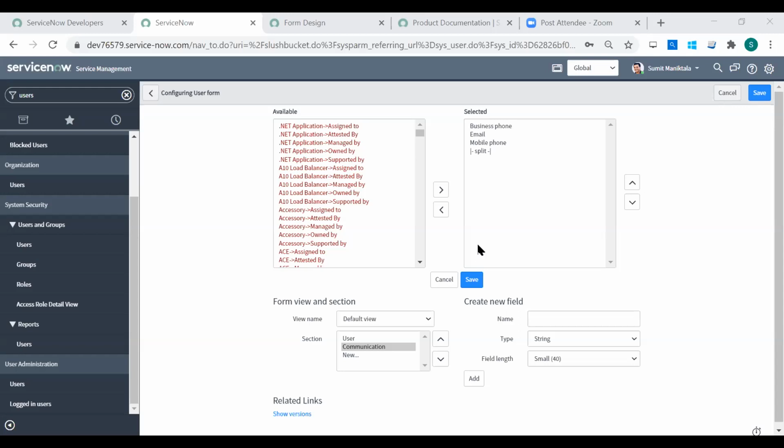And then there's one called SysID. SysID is important because it's a 32-bit unique number which represents a single record in your system, and it's so unique that you will not find that record anywhere in any other instance as well. So it's a unique way of representing the record. Data, as I said, gets stored as a record, so every record will have a SysID. Configuration gets stored in the system as XML data, so that has got a SysID. So everything has got a SysID.